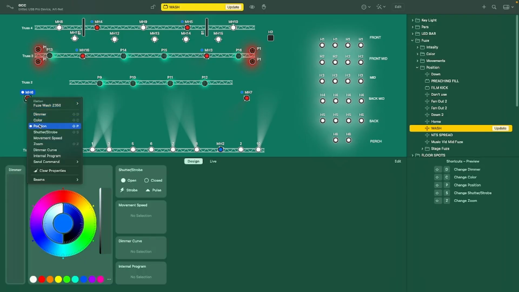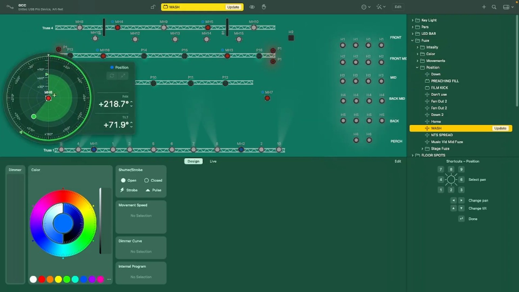In here, so let's say we wanted to change the color. We would be up here in color. We could change color. Or if we were in intensity, we could change the dimmer. If we were in movements, we can assign a movement. But since we're working on position, we're just going to go to position. And this is just for this one fixture. Remember, there's technically 5, but there's 6 fixtures here.